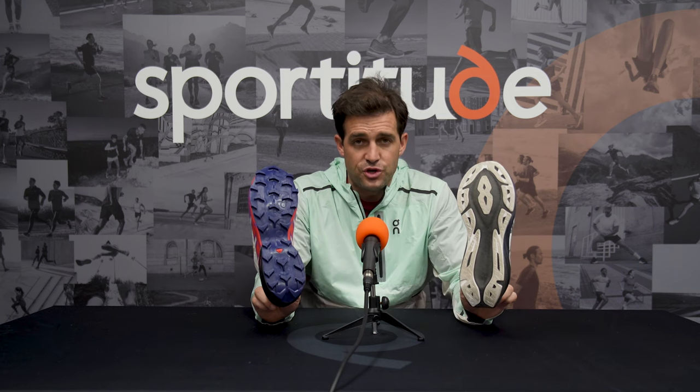The other notable thing to consider is that road shoes are very, very light, very, very breathable. And with your trail shoes, they're still breathable, but there's a little bit more configuration in the upper to keep the foot nice and protected and as dry as it possibly can. Next thing to talk about with trail shoes versus road shoes is the outsole.